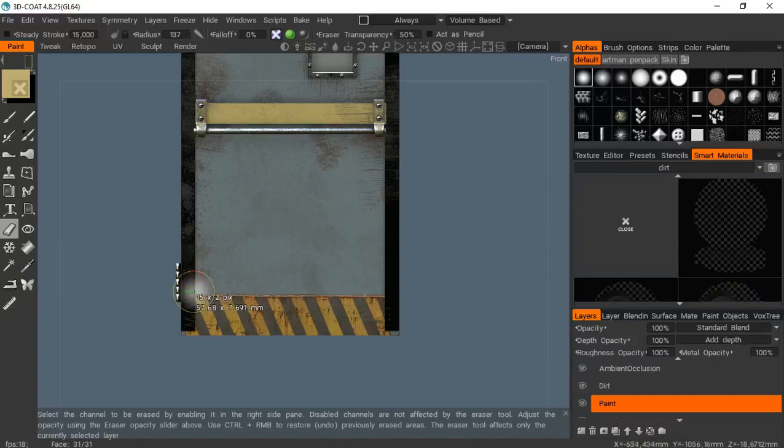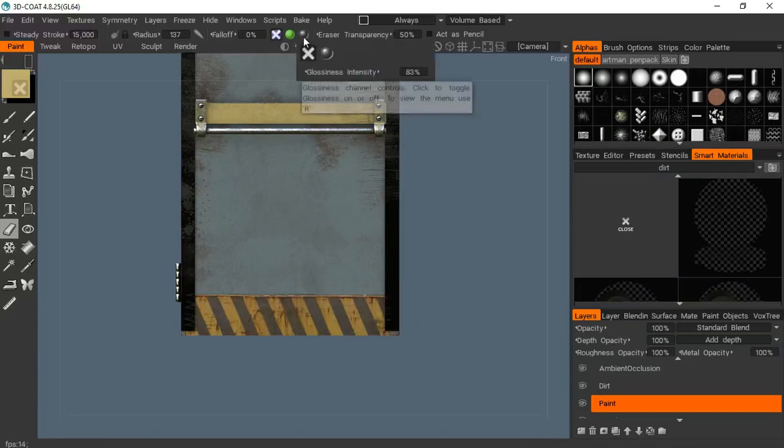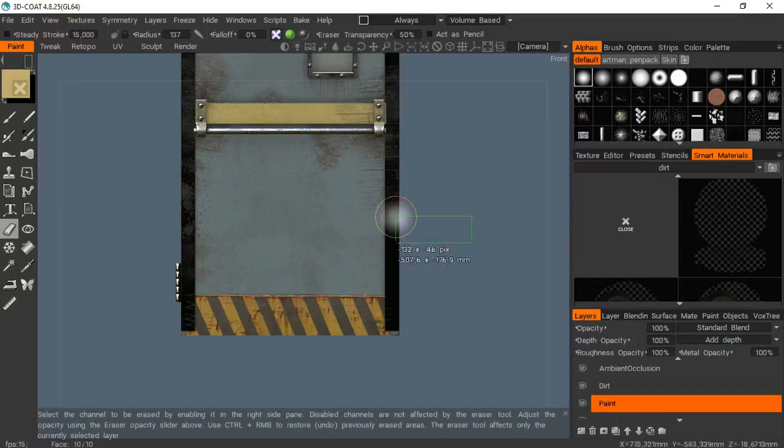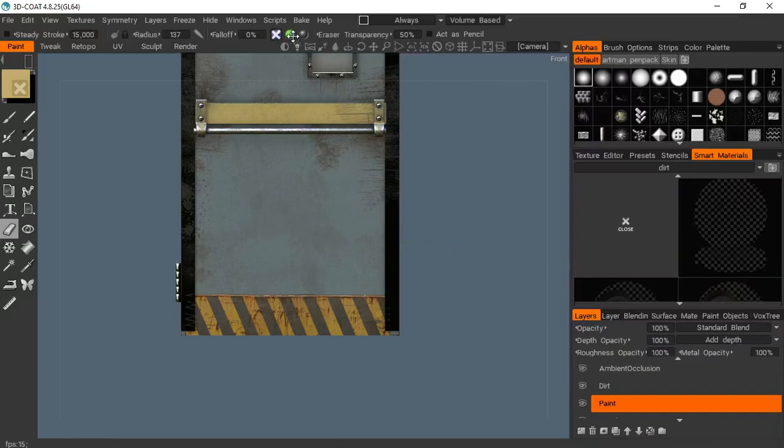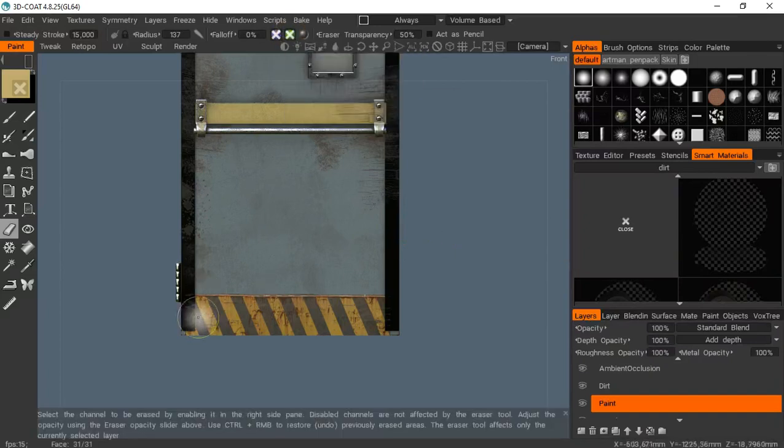Okay, no, I don't want to do that. I can drag over my paint. Oh wait, no. All I want to remove is the glossiness. So to do that, I have to uncheck the opacity. So I do that.